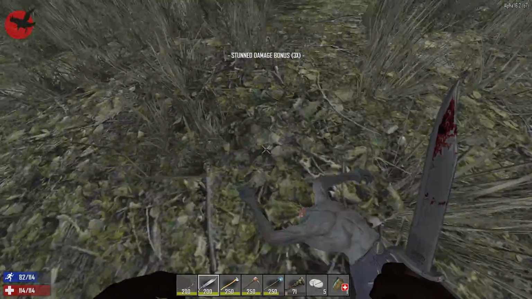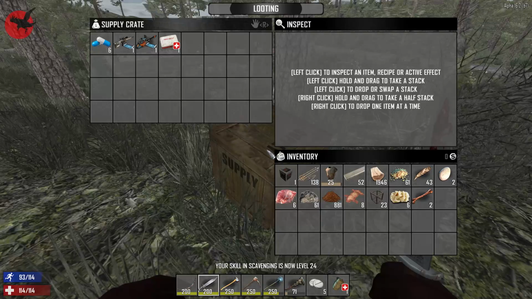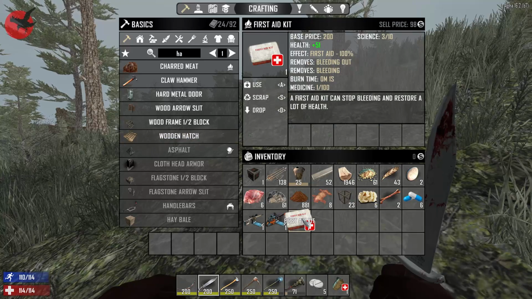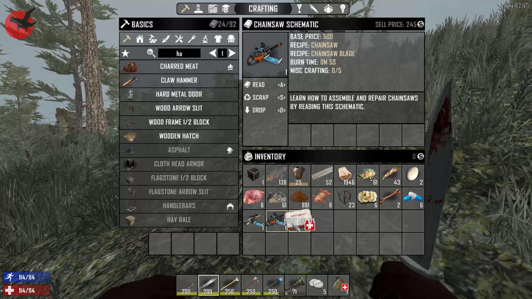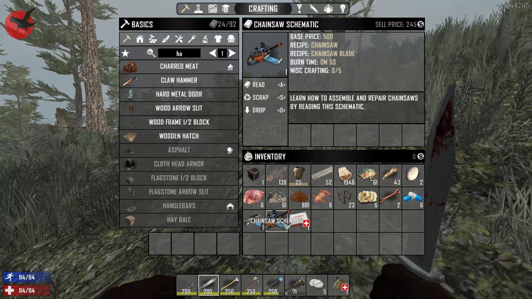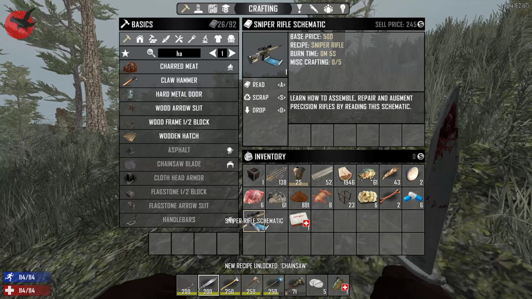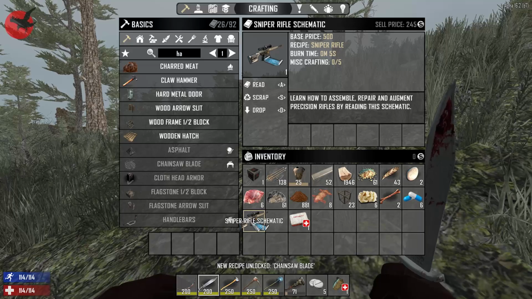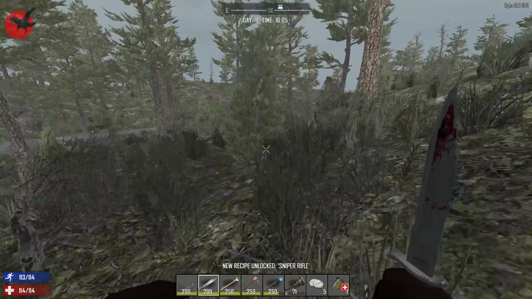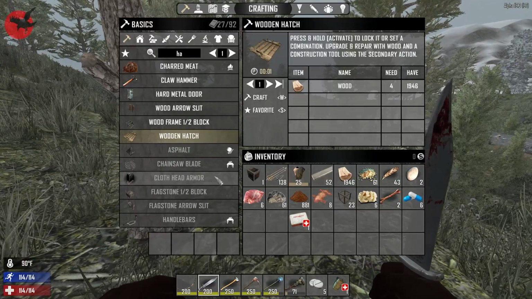Let's see. Ooh, that's actually not bad. I think I have that one. No, oh, it wasn't a blueprint. So yeah, that's good because I don't have a lot of healing things. Chainsaw schematic, that's good. And sniper rifle, pretty nice. And 6 antibiotic. That is good.